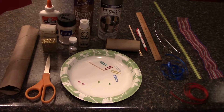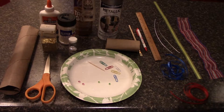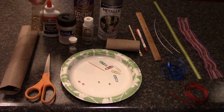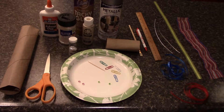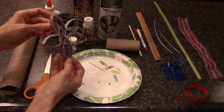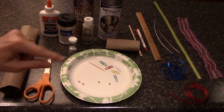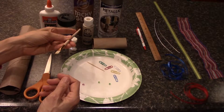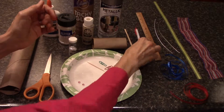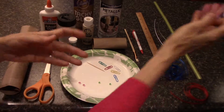We're also using metallic spray paint, but you don't have to use spray paint. You can always use some sort of craft paint in a color you would like. And then we need some glitter — you can add any kind of color you'd like. For these ornaments, we're particularly going to use an iridescent glitter that gives the feeling of ice or sugar. I like to think of this as a sugar star. We're also going to need a paintbrush, a pen for marking, and a ruler for marking.